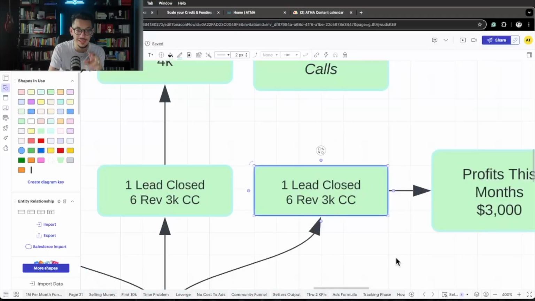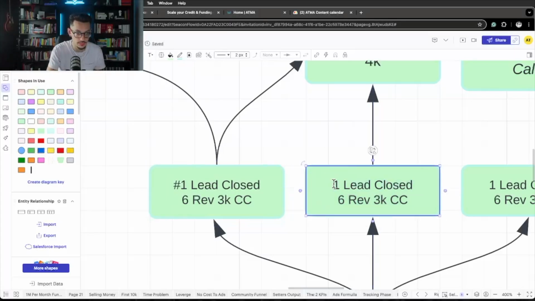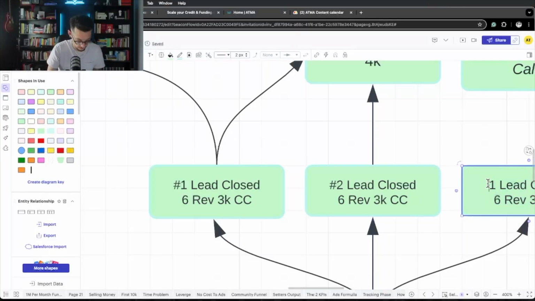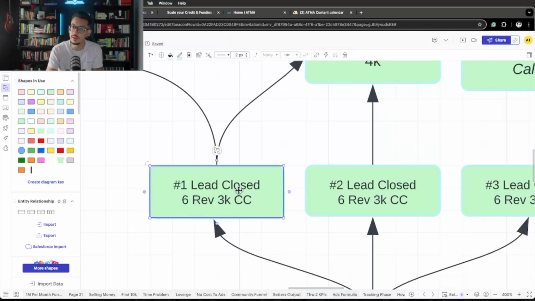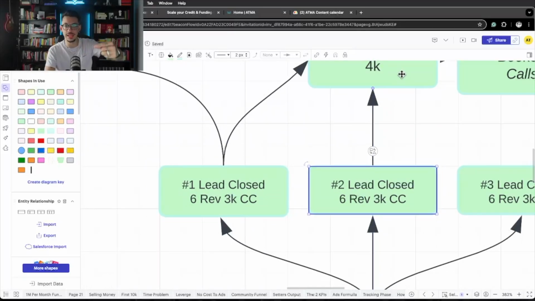Now, what happens to the third lead? I think I should put it right here. Number 1, number 2, and number 3, right? So now, number 1 lead is to pay the campaign that you have running this week. Take the $1,000 left because it's 3K. You put it back into this one to pay for the campaign of the 2nd week of that month and the 3rd week of that month. All right.